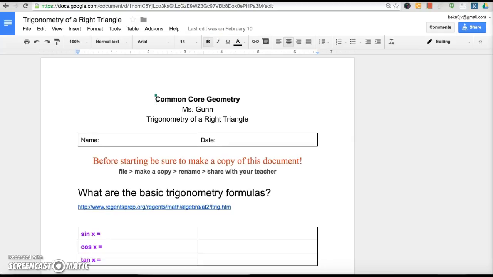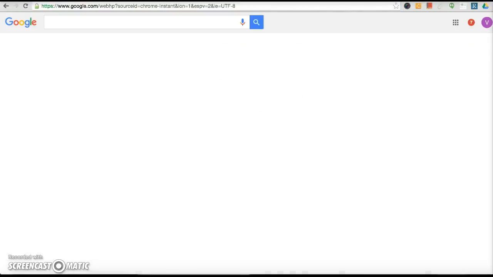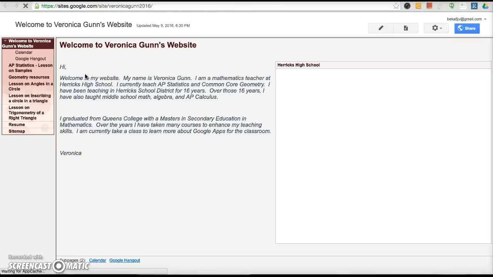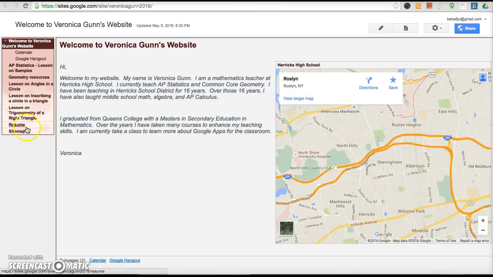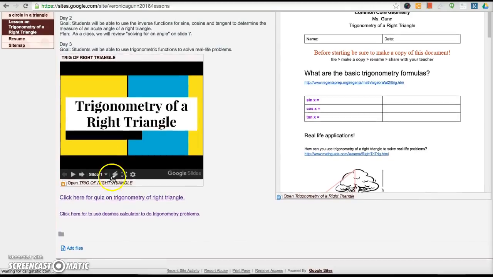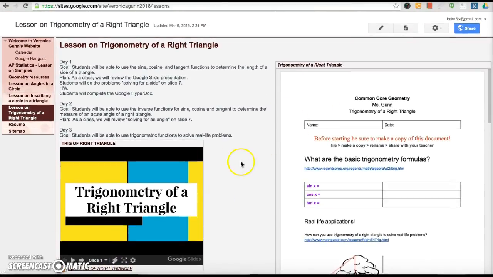So this lesson went very well. I'm going to go back, excuse me a moment, I'm going to go back to my site. And the students really did follow through and were able to understand the lesson very well. So all in all, I was very happy with this particular lesson. And if you have time, I would appreciate it if you go through here and continue to look at more of my material on my Google sites.